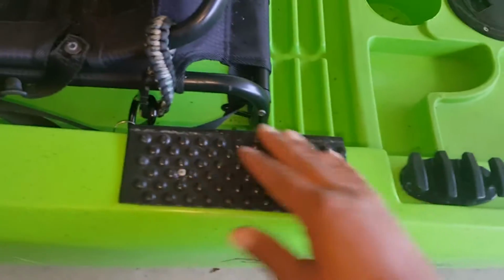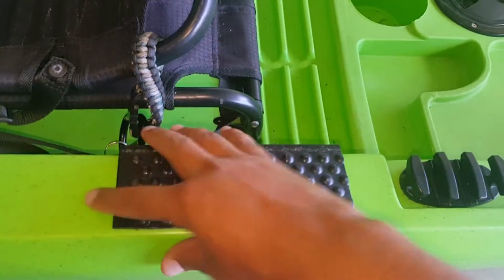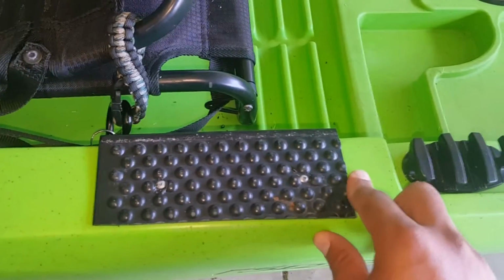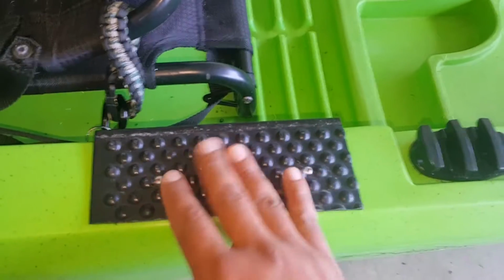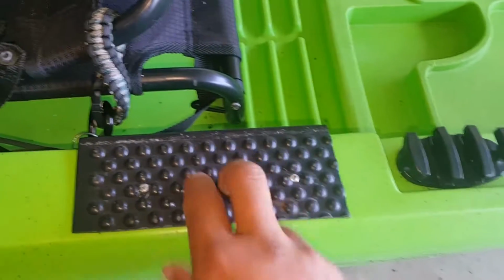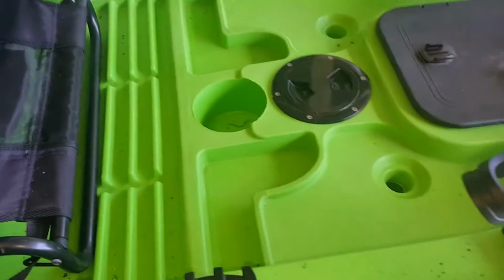And another thing I did is I found a big piece of plastic floating around in the water. So I cut off a piece and I riveted it onto this portion right here, because I was using this as my cutting board for cutting bait. So when I found this, I just riveted it on there. So now that's my cutting board. Got zigzag cleats on both sides. Can't hurt.